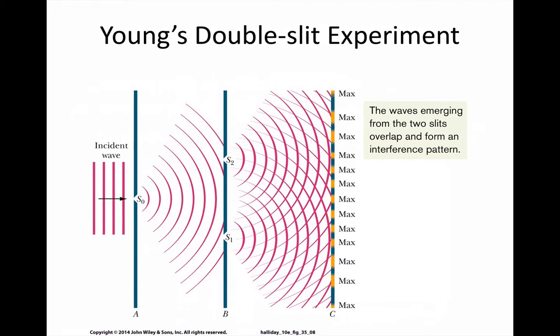That's because they're an equal distance away from S0, and so the wave fronts will be reaching them at the same time. So that means from S1 and S2, two crests leave at the same time and two troughs will leave at the same time. Remember, we're talking about crests and troughs in the electric and magnetic fields. So the two waves that are in phase at S1 and S2 overlap on the screen, and they form an interference pattern.